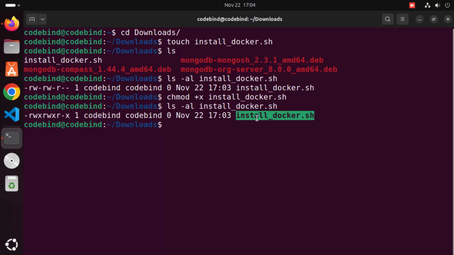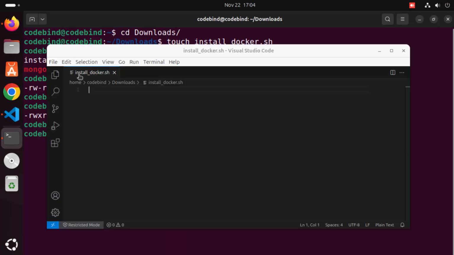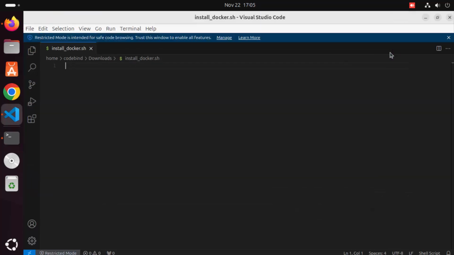Now you can open this file in any editor of your choice. I'm going to open this file in Visual Studio Code, but you can open this file in any editor of your choice. So I'm going to just write code, because code is the shortcut for Visual Studio Code, and it's going to open this file. So let me give this command. So you can see this file is open in Visual Studio Code editor.